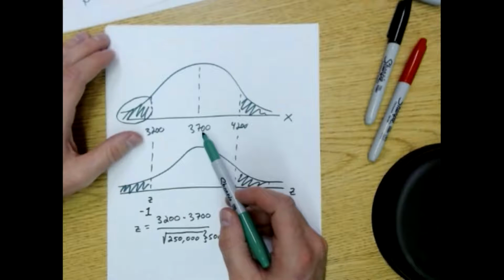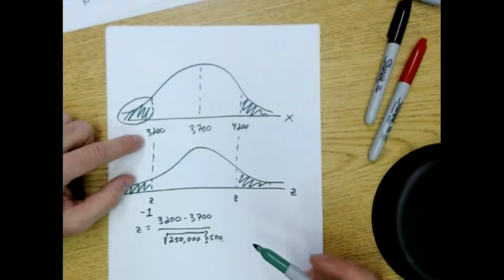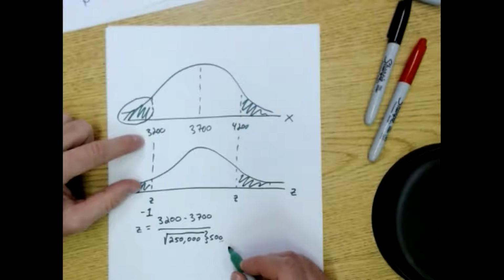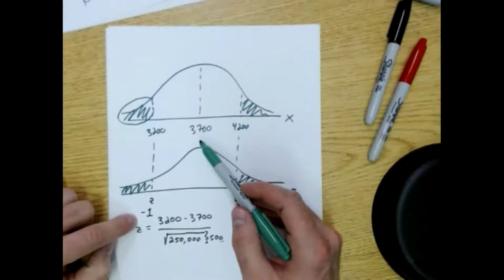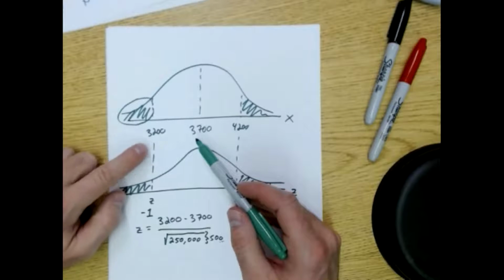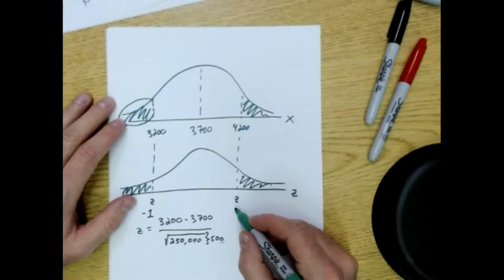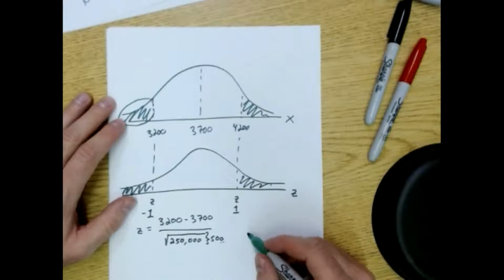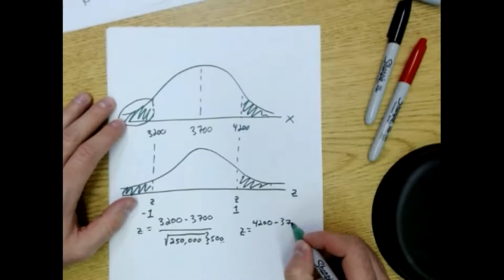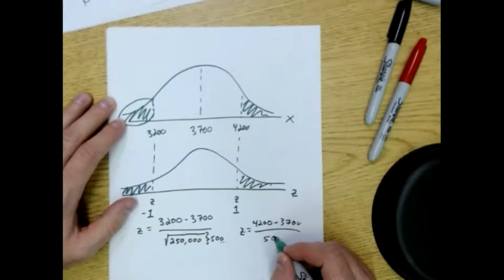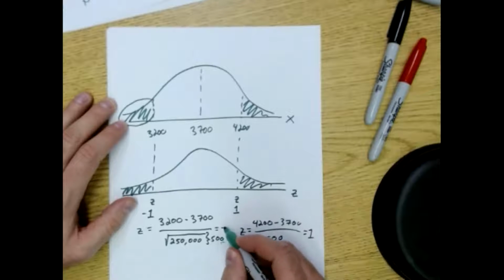Now, remember, the z-score tells us the number of standard deviations away from the mean we are. Well, if the standard deviation was 500 here, right, this denominator represented my standard deviation, then I'm 500 away from the mean. I should have a z-score of -1. I'm 500 below the mean. If I'm 500 above the mean, that should translate to a z-score of +1. Sure enough, if I plug in my value of 4,200 there, subtract the mean, divide by that standard deviation, I'll end up finding that that's a z-score of 1. Okay.